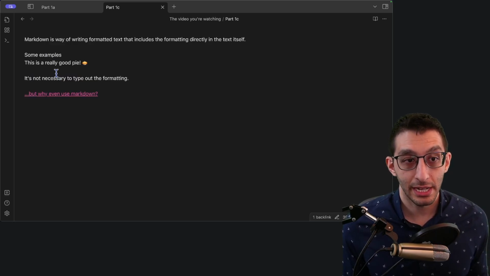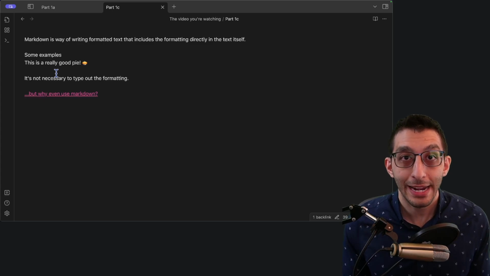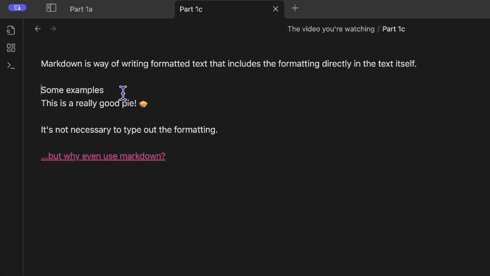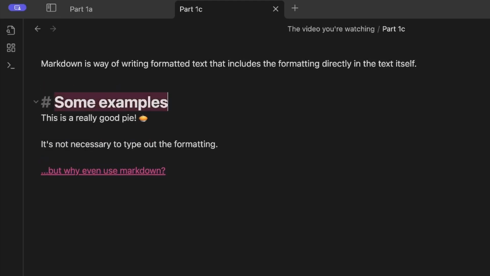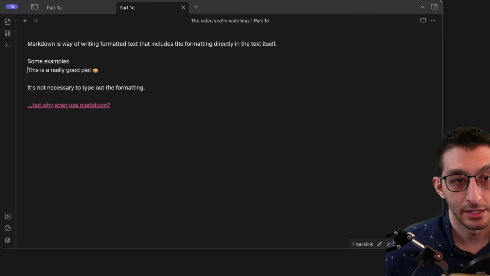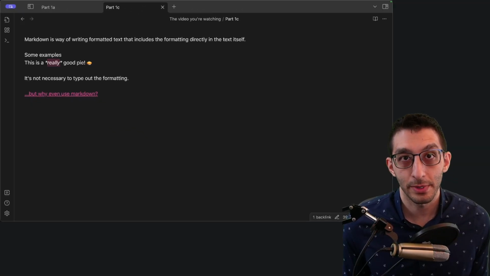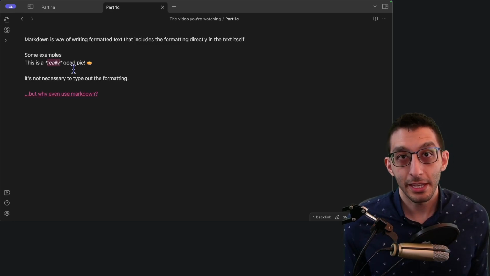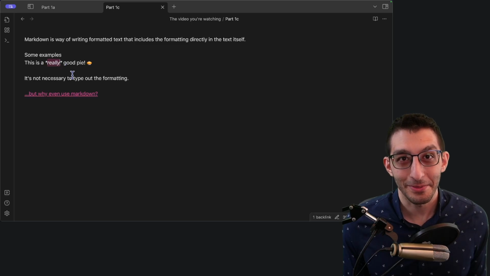For those who don't know what Markdown is, it's a way of inputting your formatting directly into the text itself. So for example, if I want to turn this into a header, I add the header character, which is a #, and the text got bigger. If I want to undo that, the formatting is right there and I can delete it. So I can use this to italicize a word with asterisks around it, or make lists or bold text or something like that.